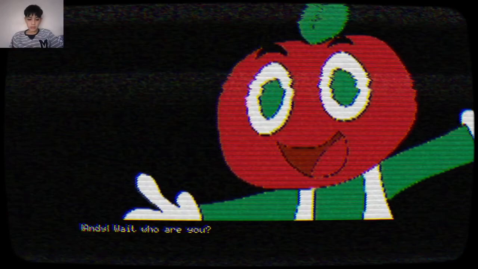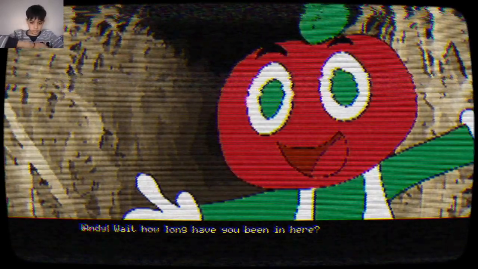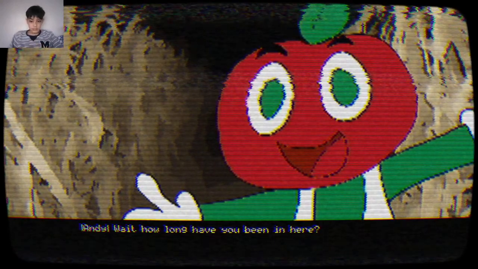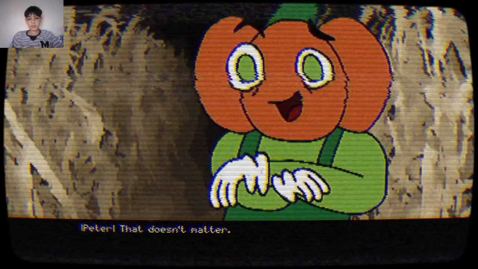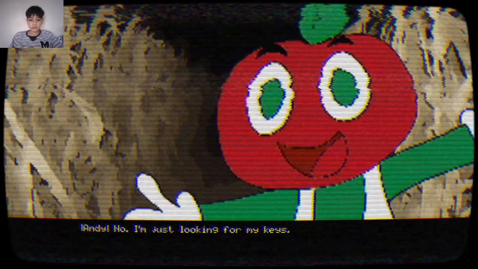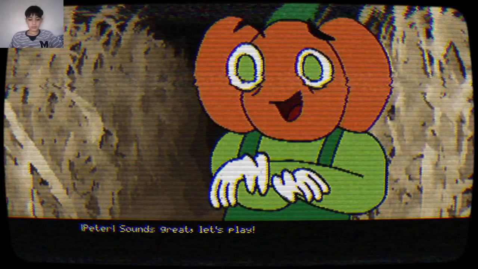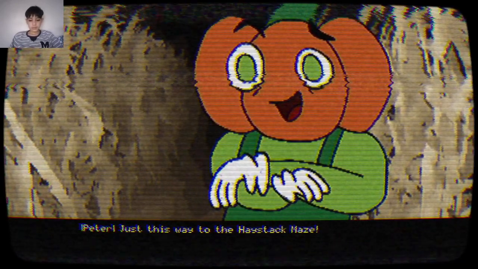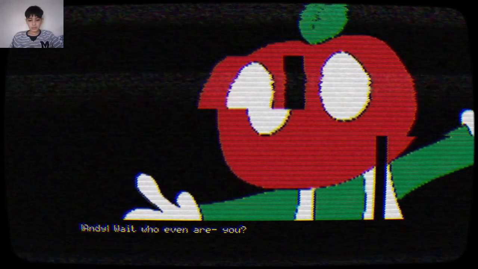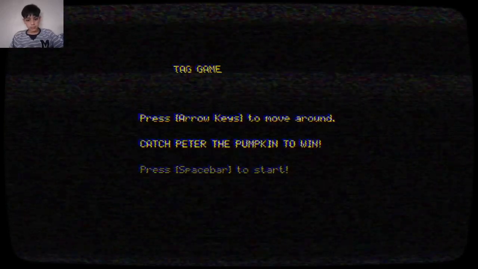Wait, who are you? What? I'm Peter the Pumpkin. Nice to meet ya. Wait, how long have you been in here? That doesn't matter. You want to play a game of tag? No, I'm just looking for my keys. Sounds great. Let's play. Just this way, to the haystack maze. Wait, who even are you? You're it. Catch me if you can.